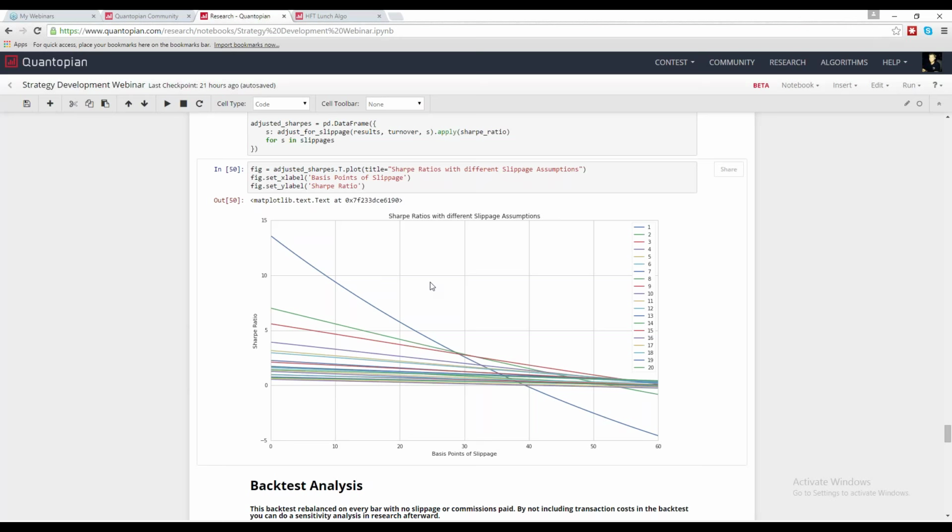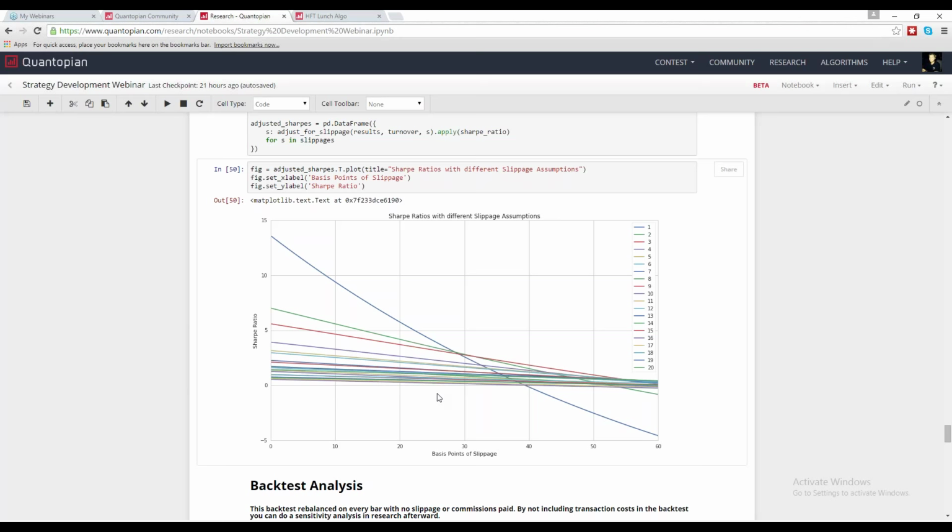But what's interesting about this is you get these intersections where, okay, now if I have 30 basis points of slippage, and if I find that that's the case in the market, then it is no longer desirable for me to trade at this 1 minute frequency, and it becomes more desirable to take it out to the 2 or 3 minutes. So you kind of get this nice little distribution of how good my executions need to be before I consider trading at a higher frequency.